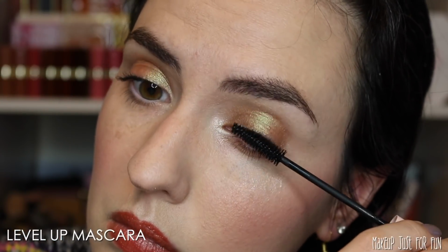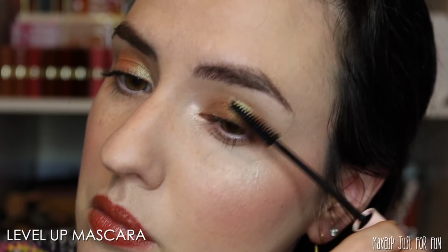This is just the type of look that I do on a daily basis, whether I'm hanging out with my family or just going running around or just wearing makeup for myself at my house. I love to have a little more polished look, and I really just enjoy taking a few minutes at the beginning of the day to hang out with myself and my makeup. Hopefully this chill little video was as fun for you as it was for me.